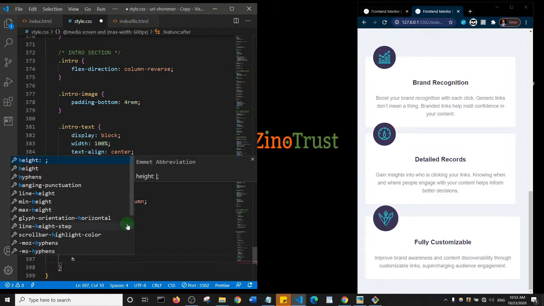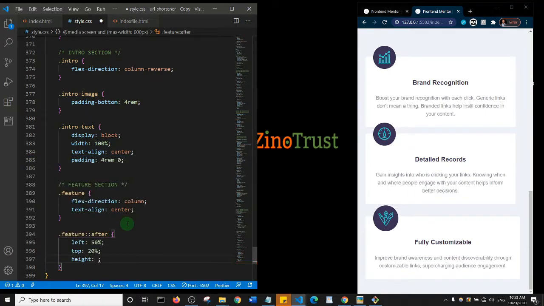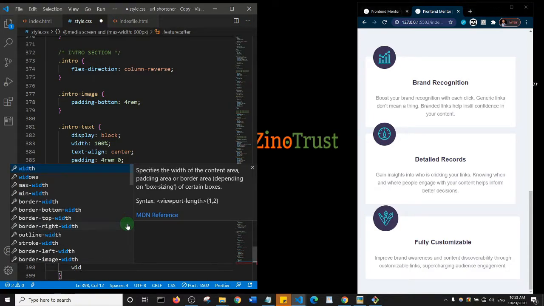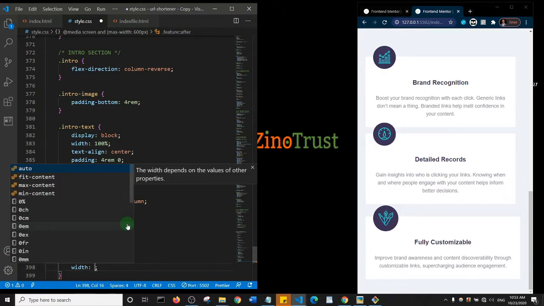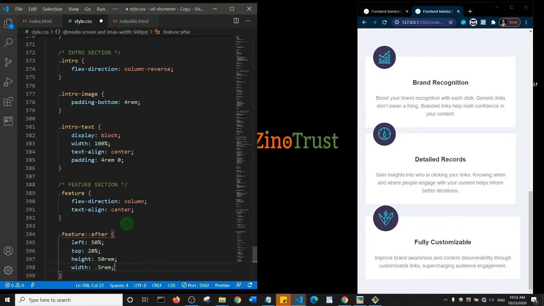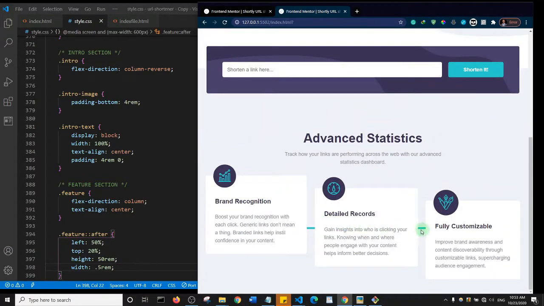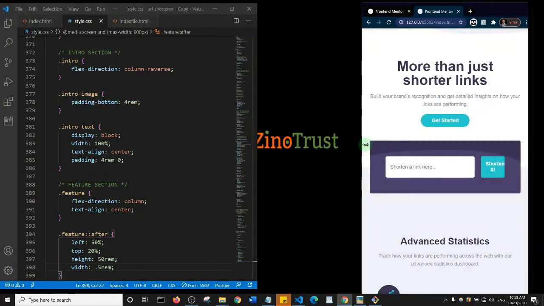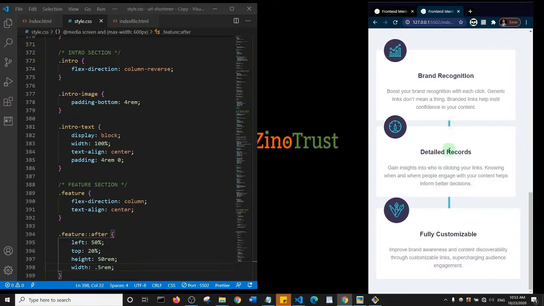We want it to have a height of 50 rem, and a width of 0.5 rem as well. And let's save. So as you can see, we've changed the orientation of the cyan line. Okay, so let me just widen it. So this cyan line, when it comes to the mobile view, we've changed the orientation to make it vertical.